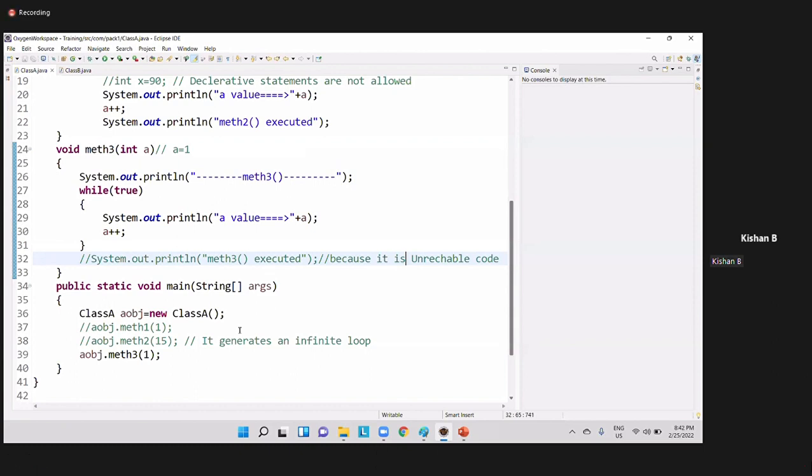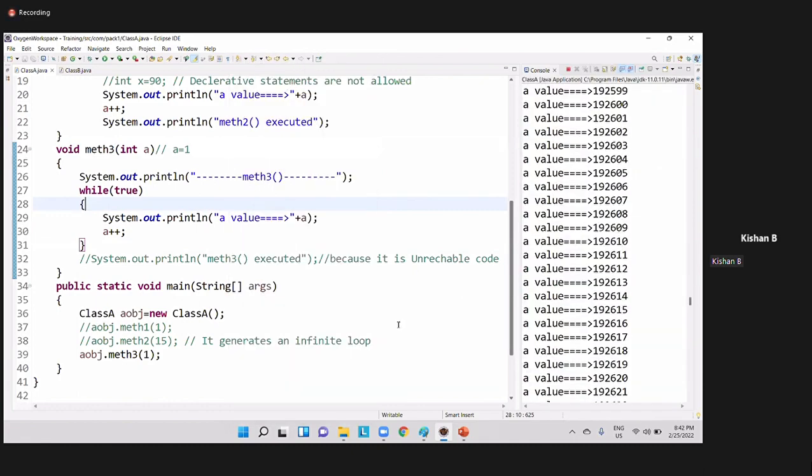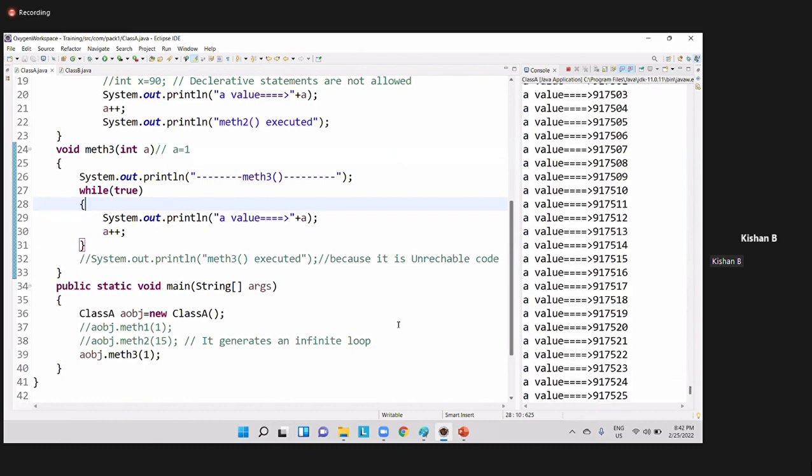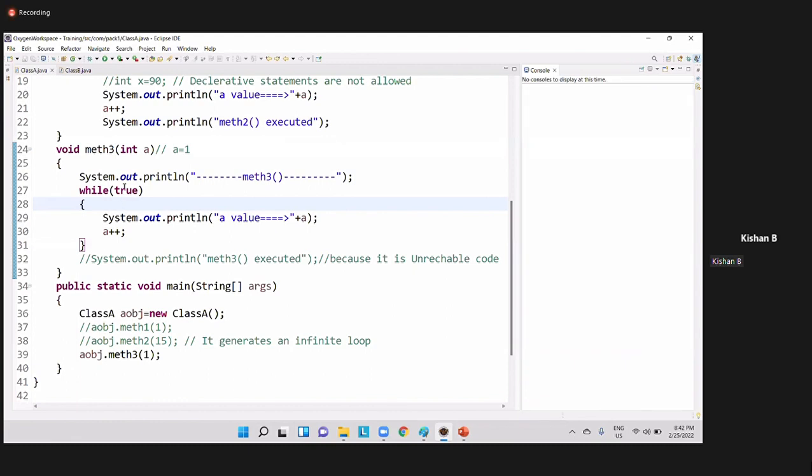No, not one, guys. A plus plus here, so the value of a will keep incrementing. Is it clear, guys? Sir, what happens if I'm giving false here?